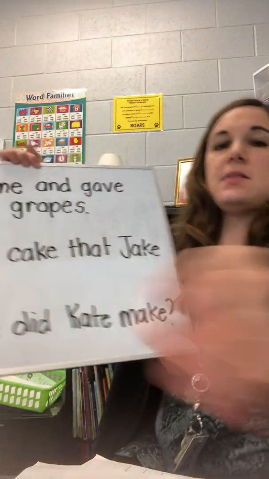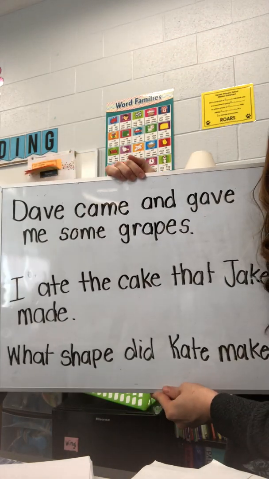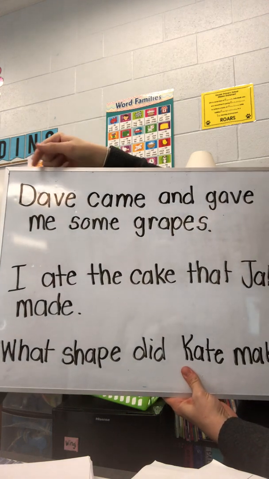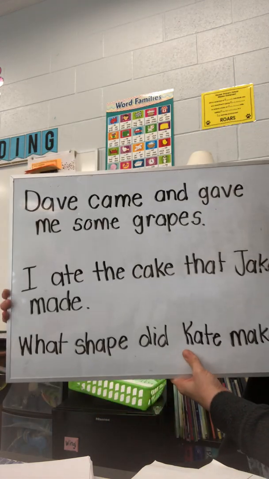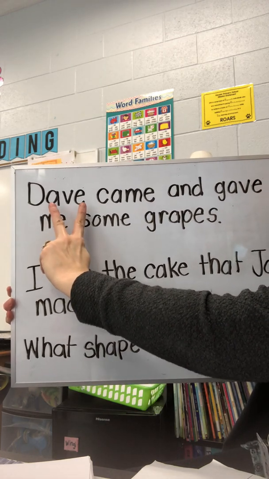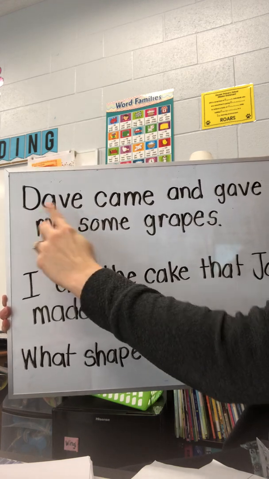Okay, so hopefully you can get into the habit, boys and girls, of doing that magic E pattern with bossing the A. I have a few sentences for you to try. All right, so let's take a peek here. Here is our top sentence right here. Okay, so I'm going to point to the words, and again, I want you to try it first, boys and girls, before I help you. Okay, so remember, I'm going to point to these words here, or these letters. Notice this is going to say A, so we say D, ave.